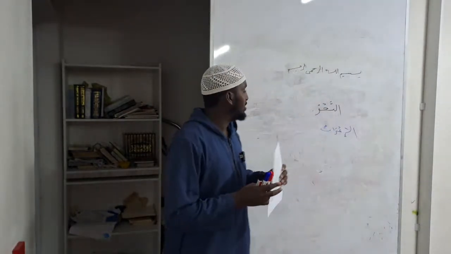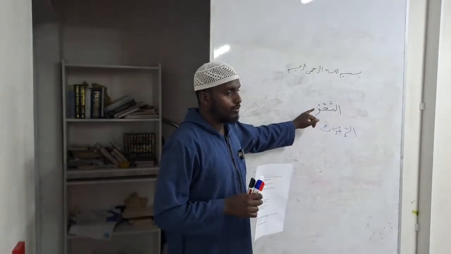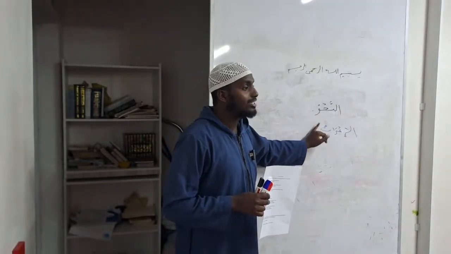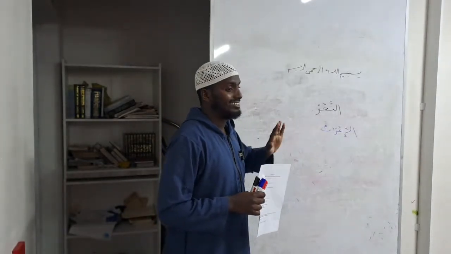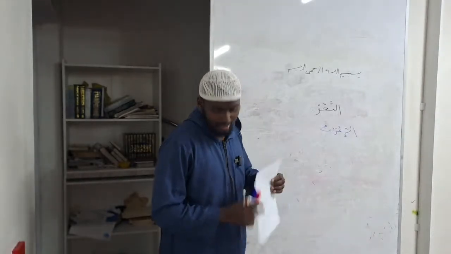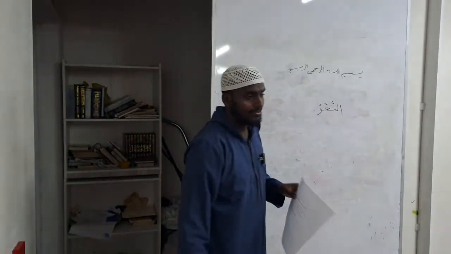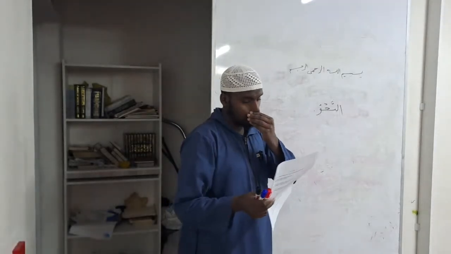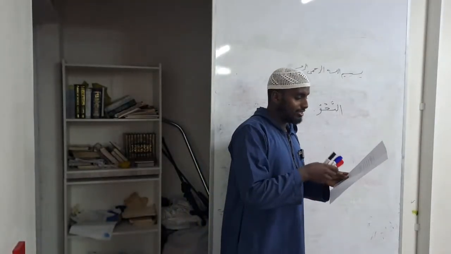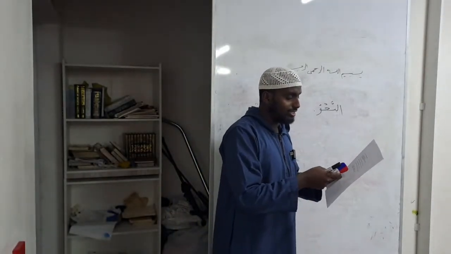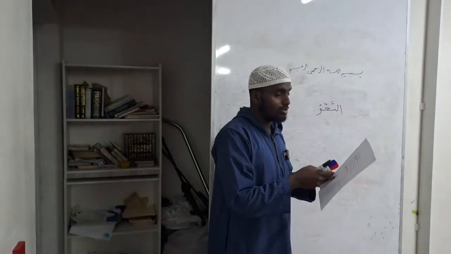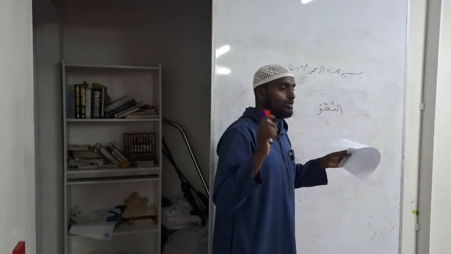So we know that in nahu now, we have 2 things. Something that the ending changes and something that the ending doesn't change. This one is the easiest one. When the ending doesn't change, we say it is bina. That's the concept. And a word in this state, a word that does not change its ending, is called mabni. That's what we say.